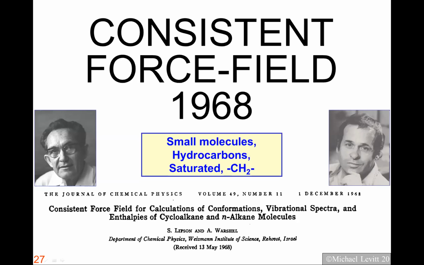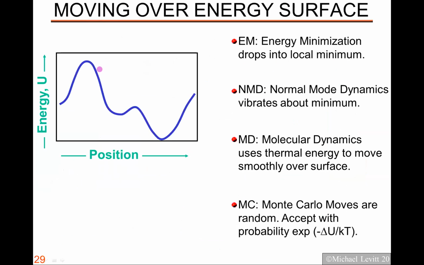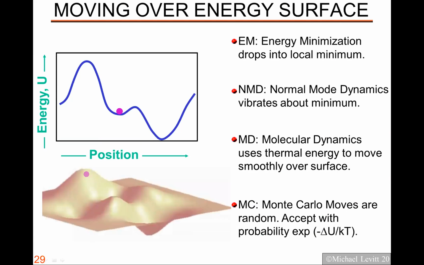So we wrote the program, and basically it turns out if you have an energy function, you can do a great deal. So you can do energy minimization where you go downhill on the energy function. One of the nice things in physics is that dimension doesn't really matter. 1 dimension or 2 dimensions is the same thing, or n dimensions. You can do normal mode dynamics where you oscillate around a minimum. You can do molecular dynamics, which is like minimization. It uses the forces, but it has momentum and can go over barriers. And finally, the most recent of these methods is Monte Carlo, developed during the Second World War.